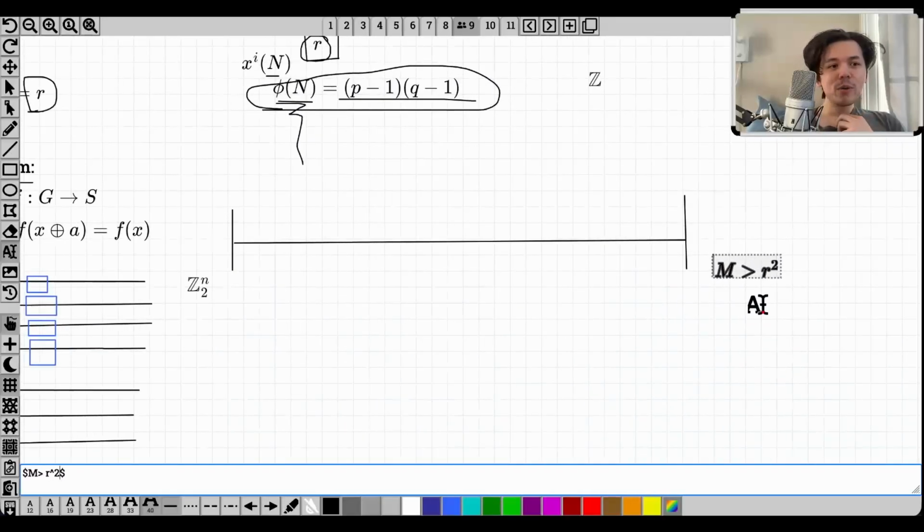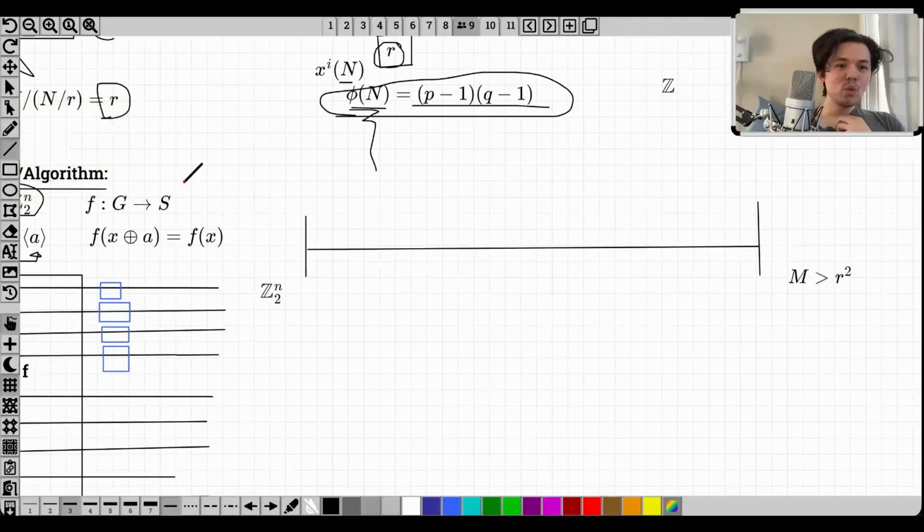And then we know that when we look at this function, it might have a bunch of different values, but we know it will have a period r, mostly. The problem is m not being a multiple of r.